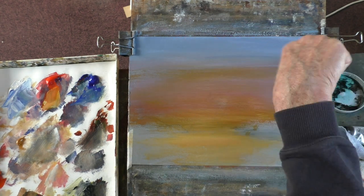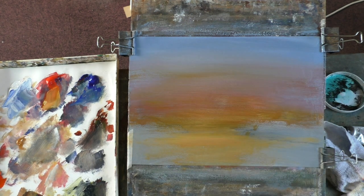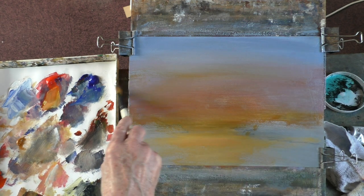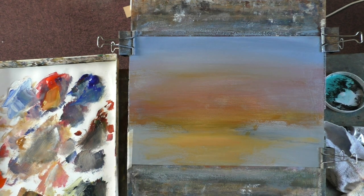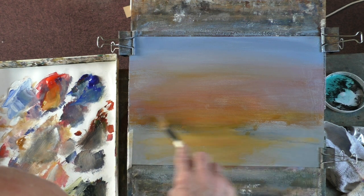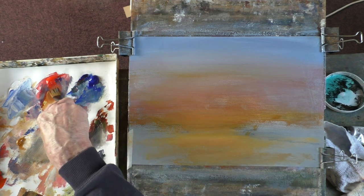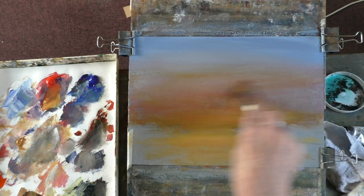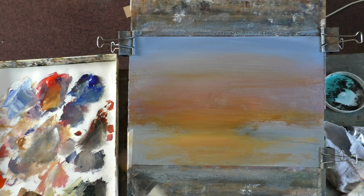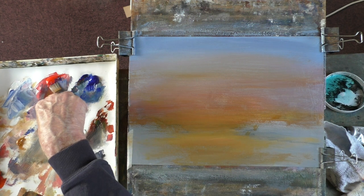And it will backlight the cloud. Right, let's go back over that a bit there, but let's get this mauve cloud. Now you can see what I'm doing.